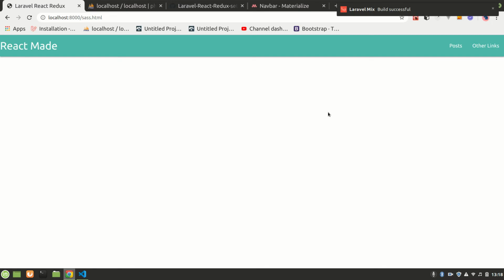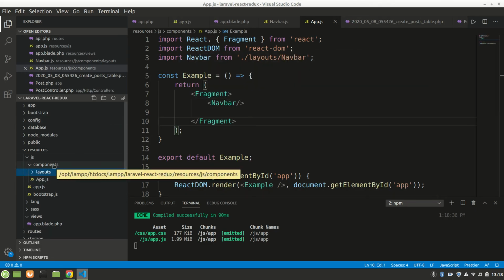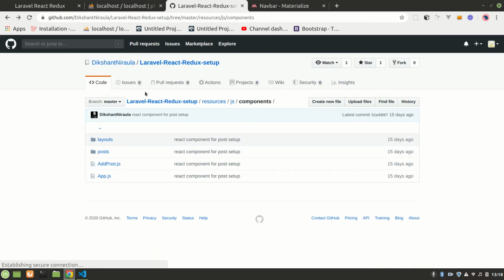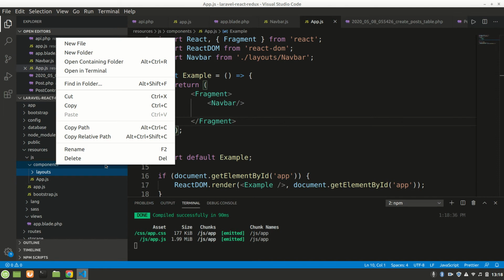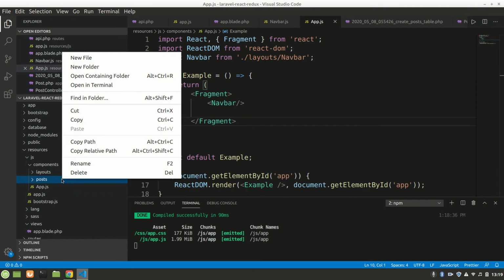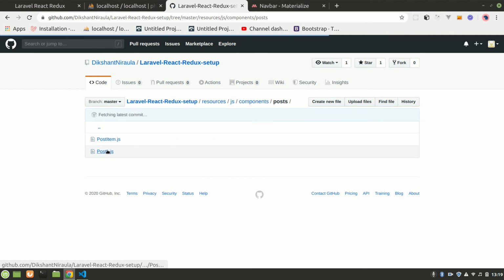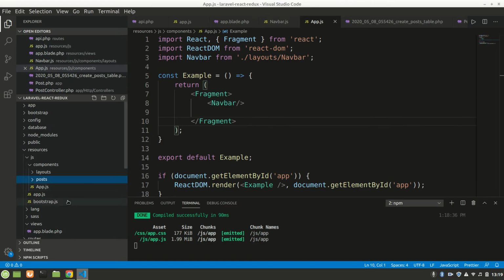Now let's have a form here. To have a form, let's make a folder. Actually, is there any folder? Let's see. We'll do according to that. Let's make posts. So we'll have things like whatever is required, like for posts we'll require a form and all the posts, and we'll map, and some post item, a single post item, will be mapped. We will see that later, but let's do this. Let's do posts, and inside this let's make a post form. Actually, add post is here outside, so we can do that inside too, but we'll do according to that.